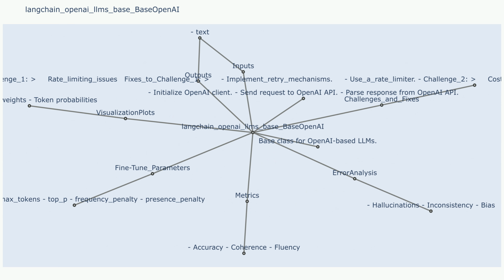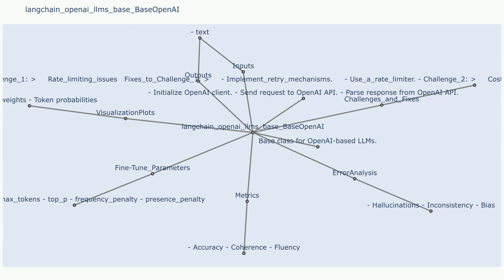Bias and fairness. Language models can exhibit biases present in the data they were trained on. Sample use case that resulted in challenge 4: generating text that perpetuates harmful stereotypes or reflects biases based on gender, race, or other factors. Fixes to challenge 4. Implement techniques for bias detection and mitigation to address potential biases in model outputs.